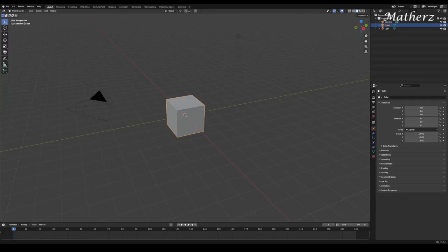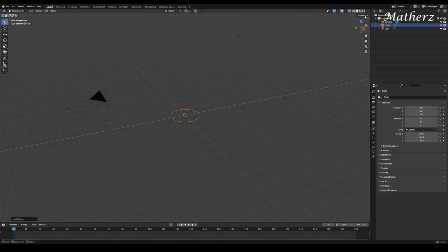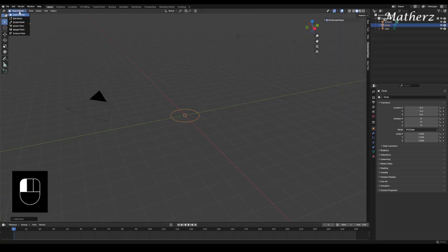I'm giving the webcam a little bit of a break today, so you guys can see what I'm doing really. Let's go ahead and delete the default cube, because today we're making a bulb and we're not going to need that. We're going to need more. Let's go to circle. Let's go ahead and get these screencasting keys on for you guys. And so what we're going to do, let's go to edit mode.